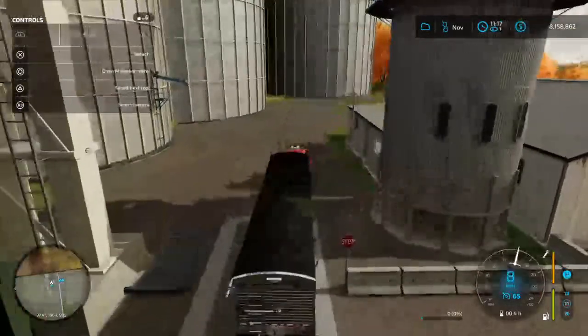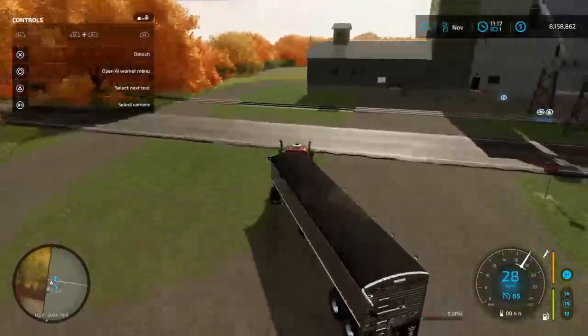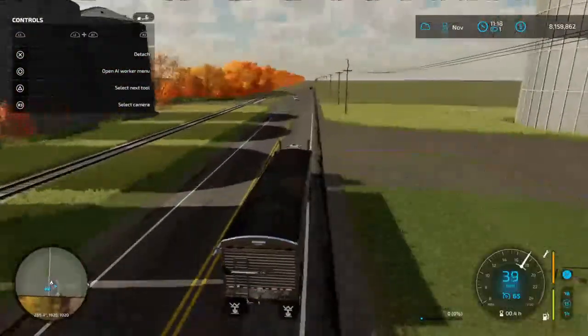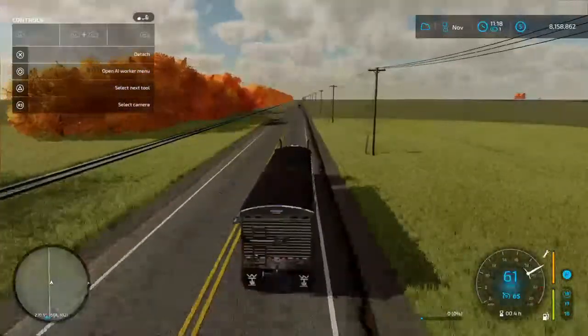There we go. Went from 5 mil. I actually made 3 mil on that sale there. 1 mil on the canola, 2 mil on the soybean. That's pretty good money right there. I won't turn that on just yet.